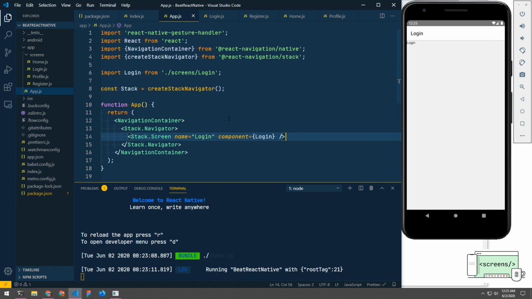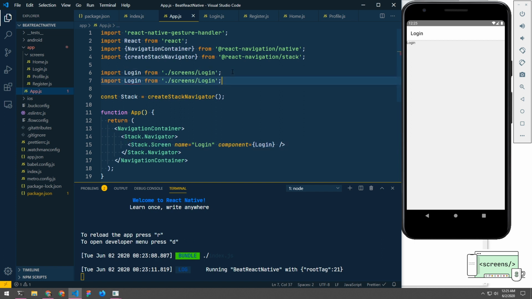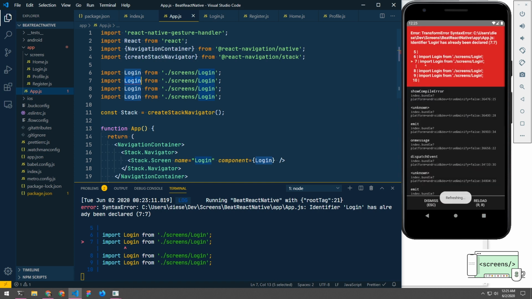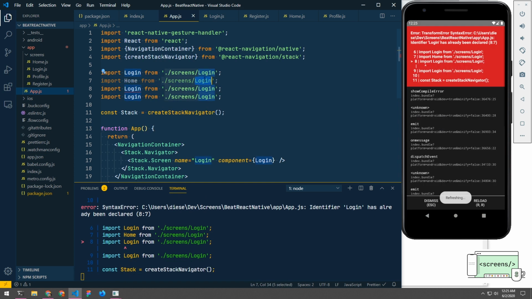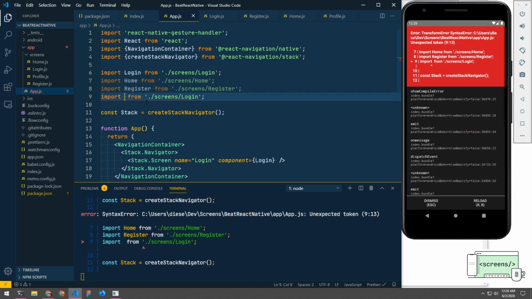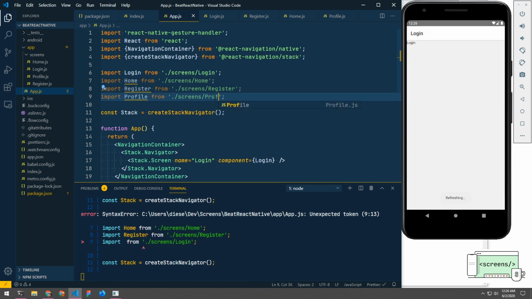So let's import all these screens. Let's import home, register, and let's import profile. So let's rearrange this.